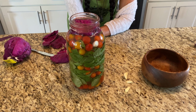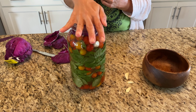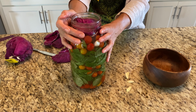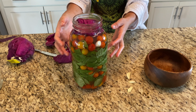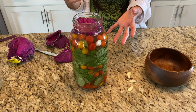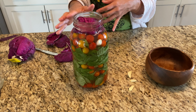You're going to keep it in a kind of dark, warm place in your kitchen or in your root cellar. Obviously, the cooler it is, the better. So a cellar would be good, a basement, or a dark cabinet. You don't want it to be hot. Do not allow direct sunlight to hit the glass. After 2 weeks, you can taste it and see if you want more fermentation to happen. Typically around 6 weeks is when it's going to be completely done.